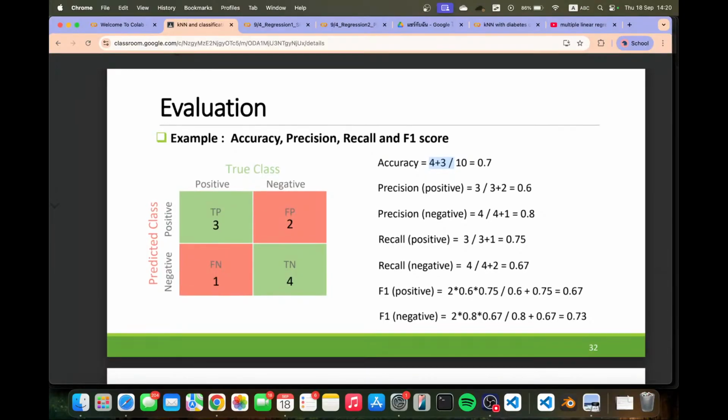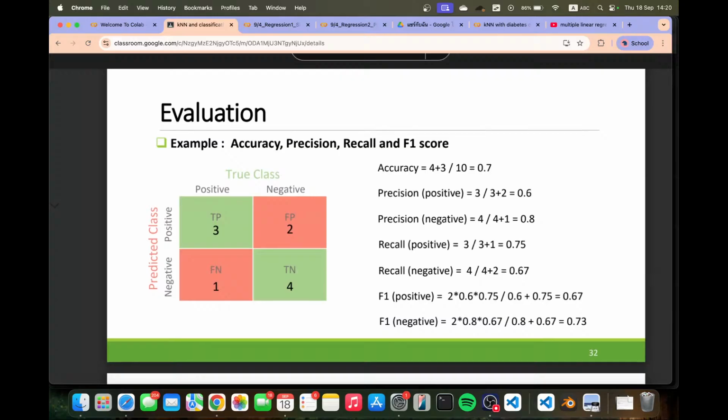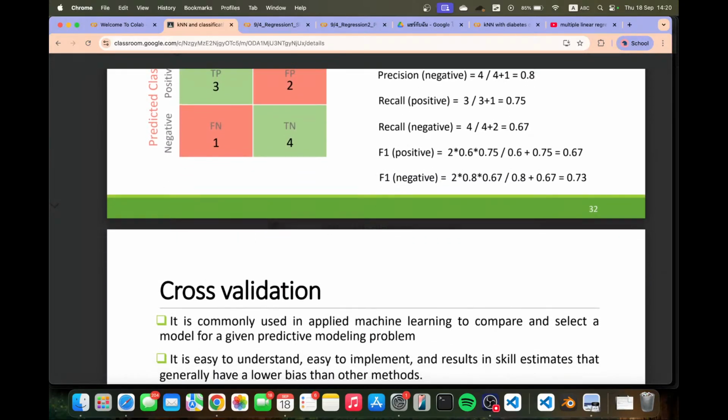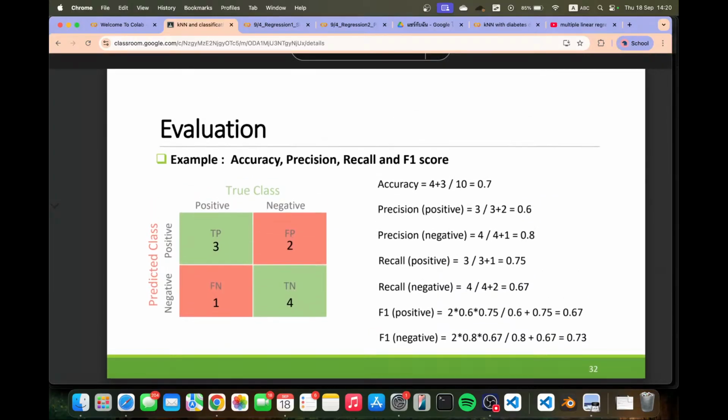It can analyze not only the accuracy, because maybe the model has high accuracy, but when you analyze in deeper detail, you can see that it's quite good in class A, but a little bit bad for class B or class C. So this is the advantage and benefit of the confusion matrix for model evaluation.